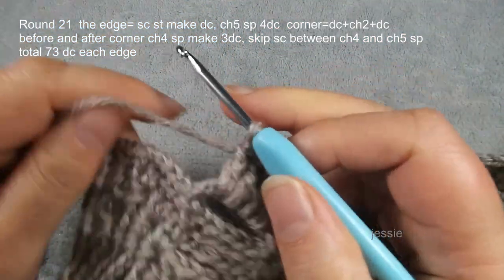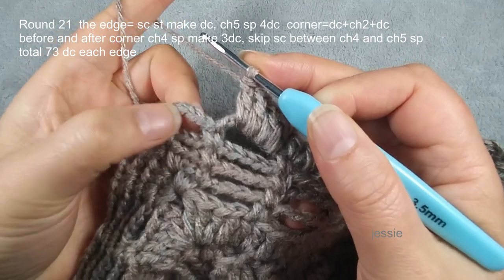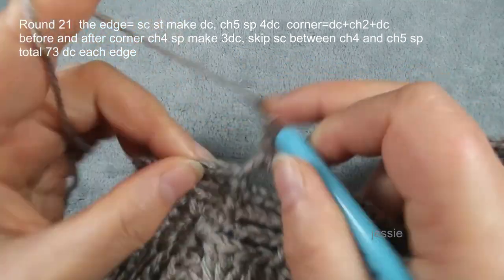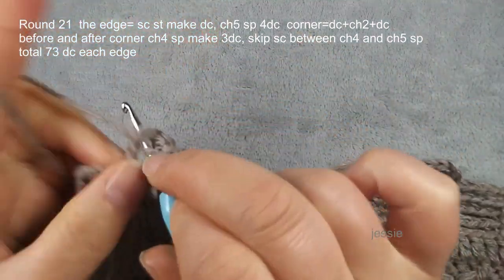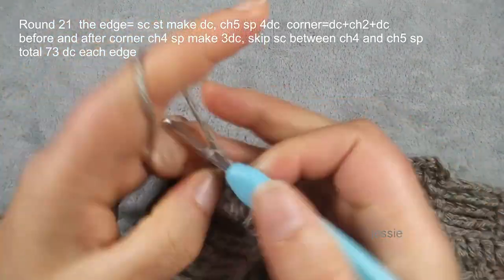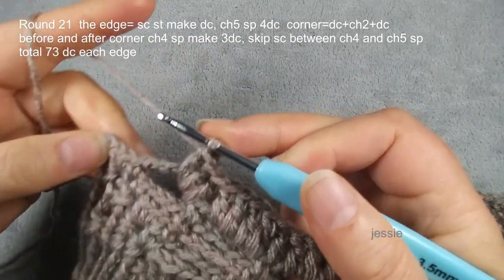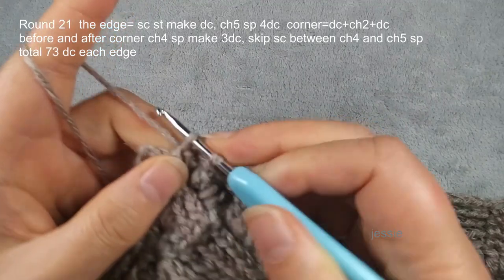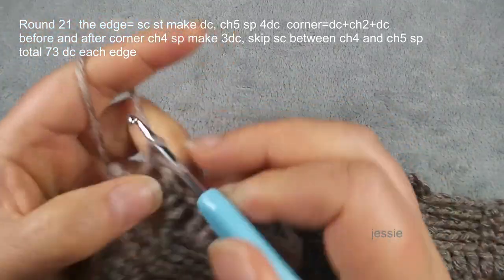Okay, then this single crochet, before this chain 4, here we did chain 4 last round. This one we skip, we don't do. Okay. Then in this chain 4 space, we make 3 double crochet. And here we have 1, 2, 3 single crochet. We finish 3 double crochet.